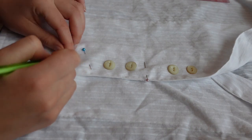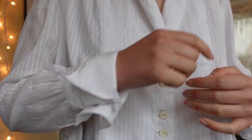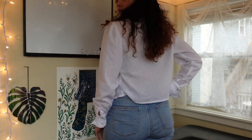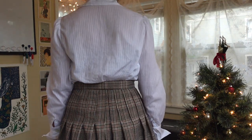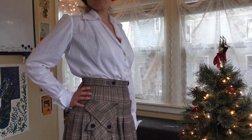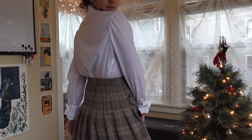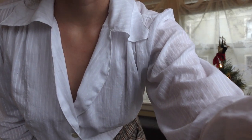I omitted a waist tie, although the original pattern actually calls for one. You could also do an interior drawstring channel along the waistline, but I rather like it as a loose blouse over high-waisted jeans. I can also tuck it in for a more historical look with my recently made 1918 pleated skirt. I really recommend this pattern — the end result is just so pretty. And I also recommend reading the instructions all the way through, so that you can avoid making the same mistakes I did. I'm going to be taking the rest of January to work on my entry for the Foundations Revealed competition, but I wanted to thank you all for watching and subscribing — it really means the world to me. I hope you'll stay tuned for more to come.